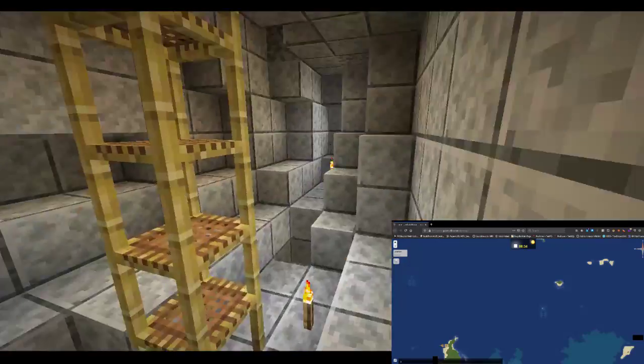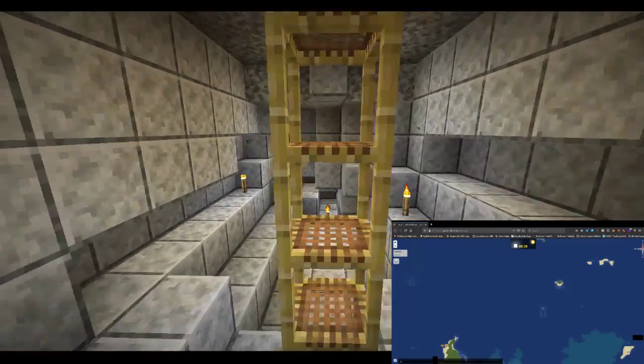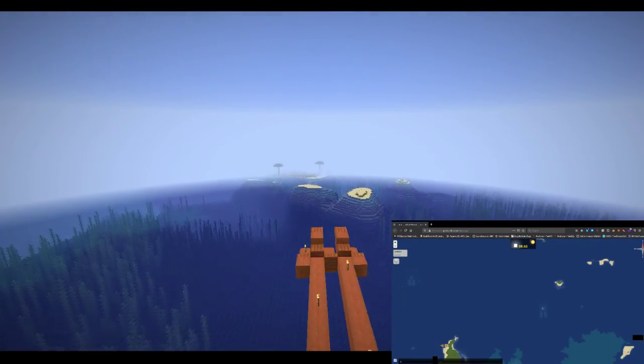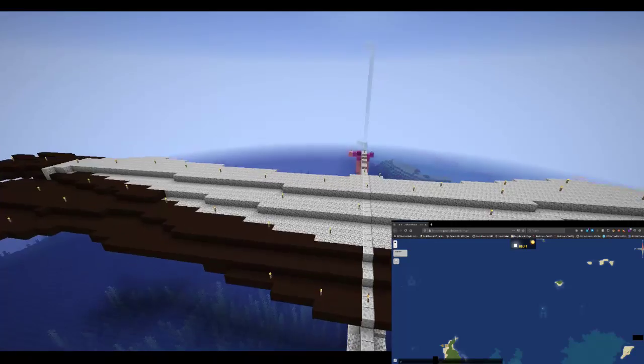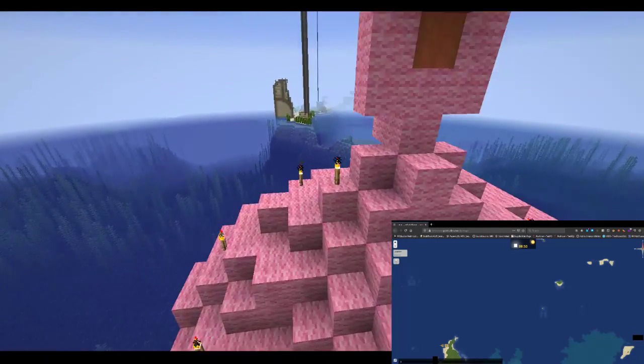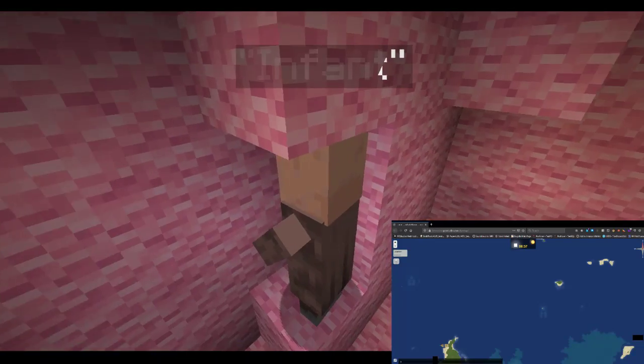I left a villager in here, but I'm kind of sad that it's still not in here. I guess it must have gotten killed. It's actually good to know. I should fix that. No, I didn't put it inside the body of the bird. I put it in the bag. And he's still here. And his name is Infant.